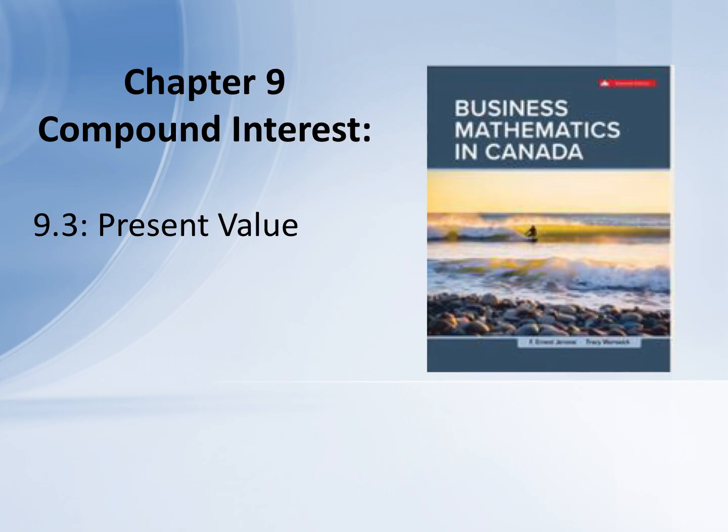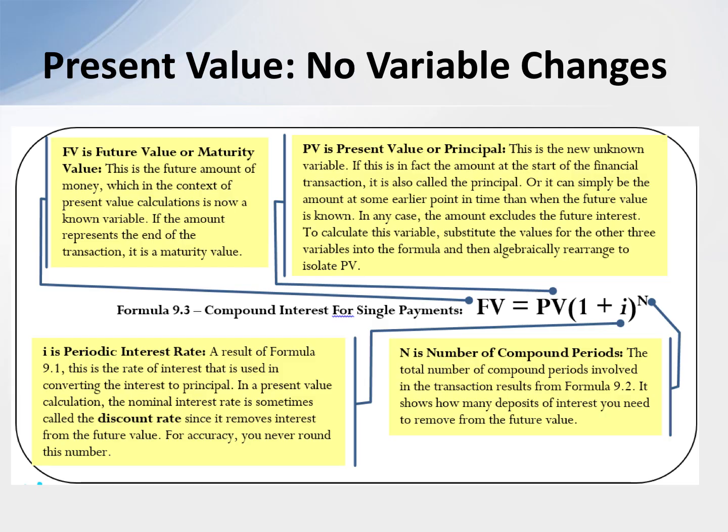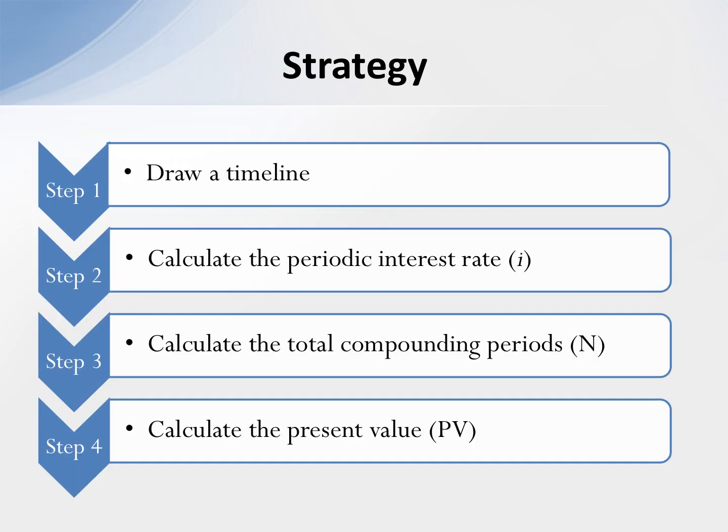Just as we did with simple interest, we are able to calculate the present value using the compound interest terms. We've just done a bit of work with future value, so let's see how the present value works. You can see that present value is embedded in that future value calculation, where we find the future value by multiplying the present value by these interest terms. And so for the present value calculation, we would simply be taking that future value and dividing by the interest terms. Best practice is to always draw a timeline.